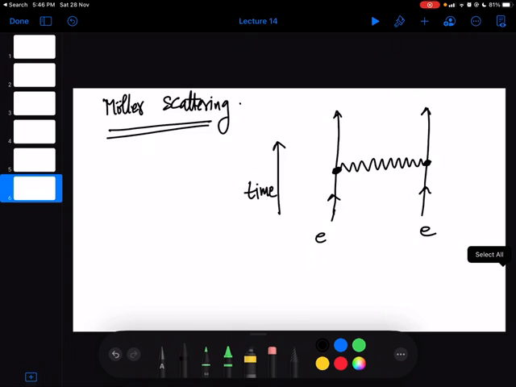The problem is this could be the other way around. This electron also could radiate and this can go. So these are your in states. Your interaction happens here and they exchange a virtual photon. This is not a real photon actually. They keep exchanging a lot of photons. That's how they repel. But let's just take that they exchange one particular virtual photon, and this electron goes away and this electron goes away. So two electrons come close by and exchange a photon between themselves.